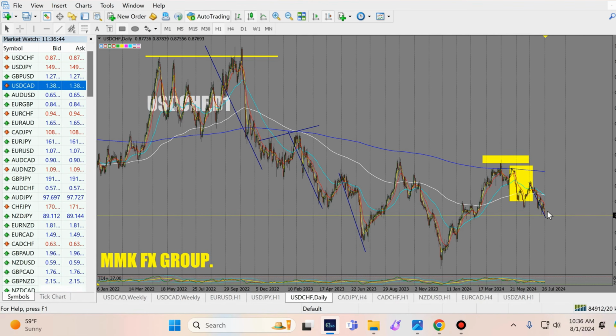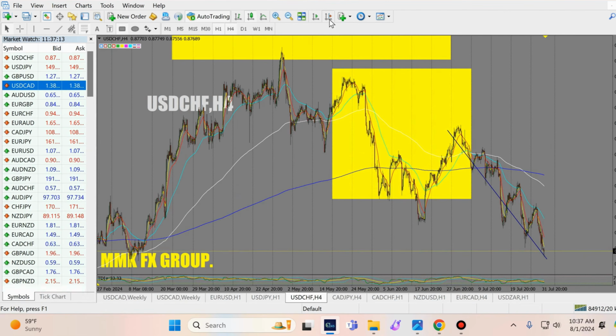So we can look to see how the dealer will work this one, and we'll see if we can take more trades to the downside, right? So in this case, depending on how the dealer plays this, because he can continue dropping or he can give us a pullback, we'll just wait and see how the dealer plays around that. All right. So if we go to our H4 time frame, this is what we can identify right at this point.